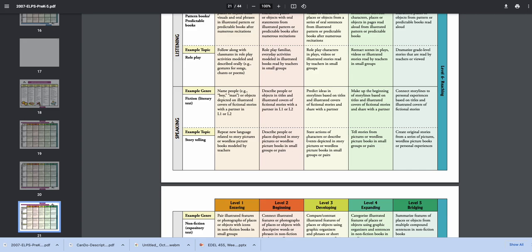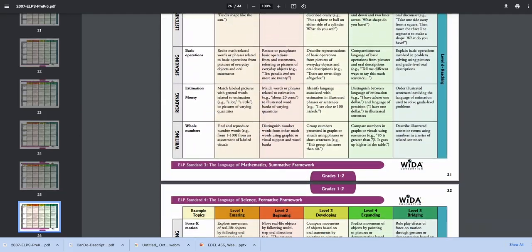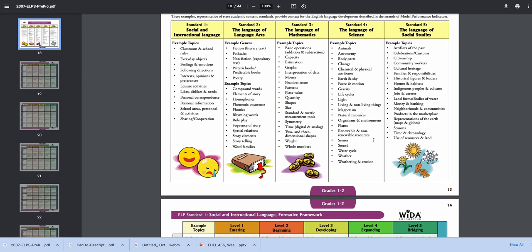And so I thought I'd make you this quick video. I hope this helps showing you the resources. I should have shown you this the other night, but I just got excited to be with you when we were making language objectives, and I forgot to show you these resources. So I hope that these help. And you can just see there's different types of activities throughout the document. So I really like this particular one just because it shows you across the different language standards of WIDA what you might use. It's a really simplified version is why I like it.